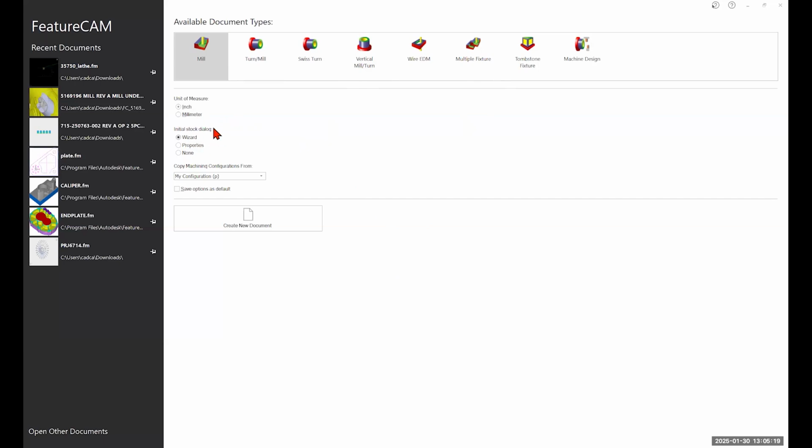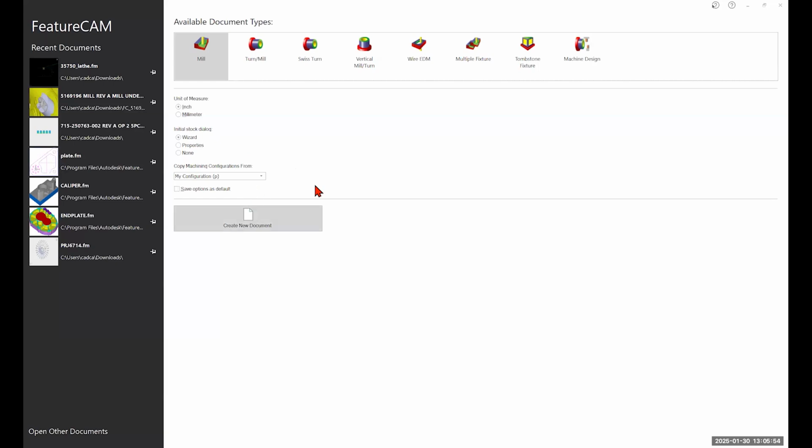If you're wanting the wizard to help you out, FeatureCAM is very wizard based, so this actually helps you a lot with going through the steps in automation within FeatureCAM. So I like to keep it on, and then you can make your own custom machining configurations. This will help you to capture that knowledge from the last job or the last few jobs you've had and put them into a configuration that you can use over and over again as time goes on, and kind of refine that to make it easier to go through jobs into the future.